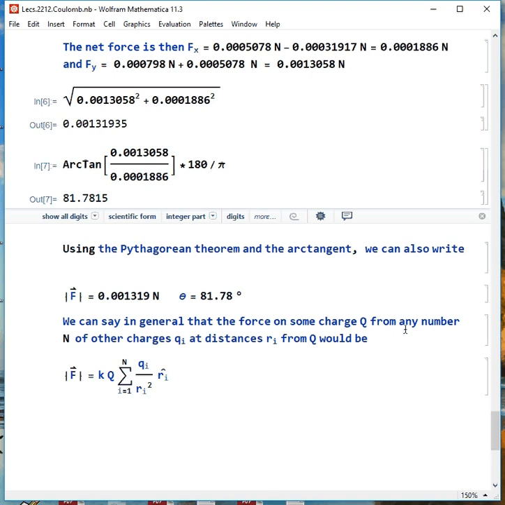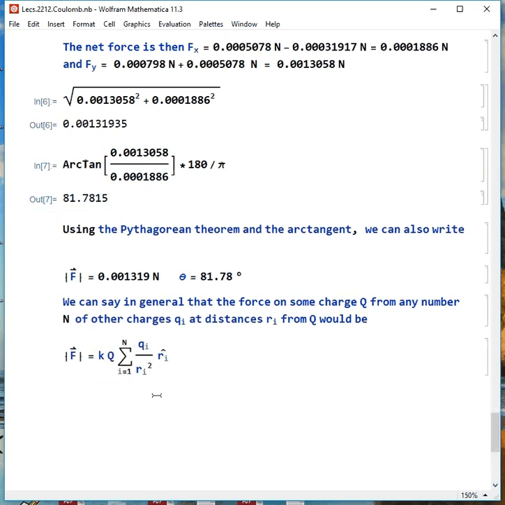In general, the force on some charge, capital Q, from any number n of other charges, little qi at distances little ri from Q would be this: just K big Q times the sum of qi over ri squared in the direction between big Q and qi.